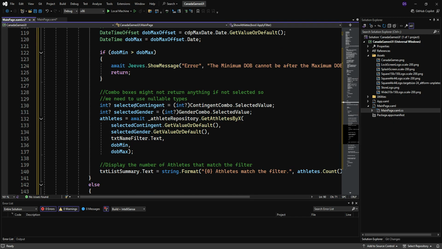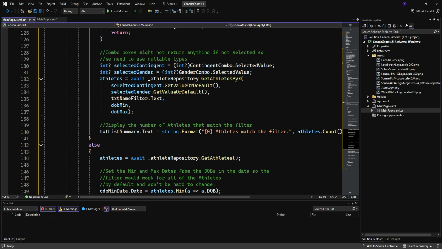Okay. But here's that other thing I mentioned in the summary comments at the beginning. Oh, sorry. No, that comes a little bit later, right? We're going to get our values for the selected contingent and the gender from our combo boxes. Selected value. Now, it might be a nullable int, right?